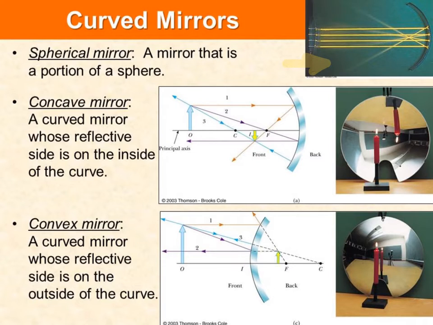However, the basic idea is if you're looking at the inside of a mirror, a concave mirror, the reflective surface is on the inside. It can invert images, it can magnify images. Unlike lenses, however, concave mirrors are converging. Convex mirrors, the reflecting surface is on the outside, as we see over here. They tend to spread light out. Convex mirrors, on the other hand, are diverging.